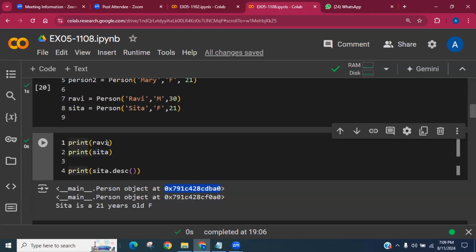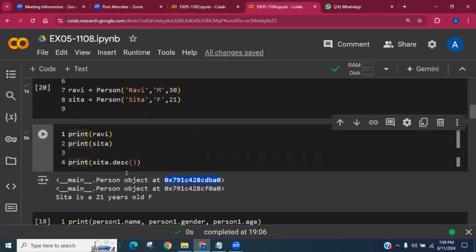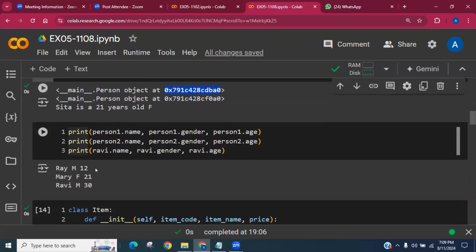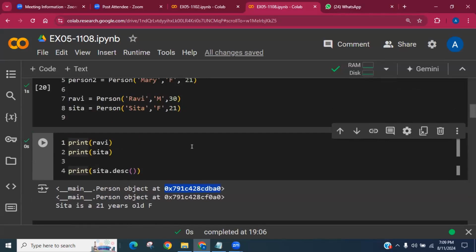When you call the object alone, it shows the reference to that address, person object at that. But when you code this string method, it gives you that friendly message which you saw earlier. Is that clear? Each object is stored at a certain reference, and that reference number is this hexadecimal value.